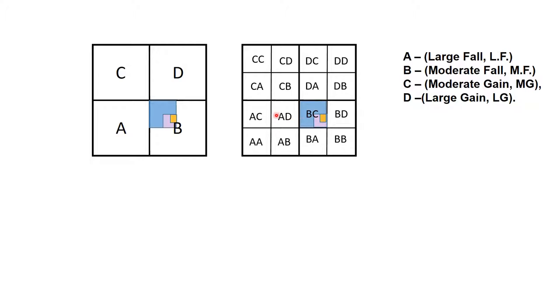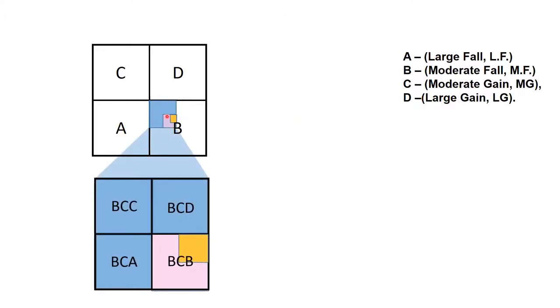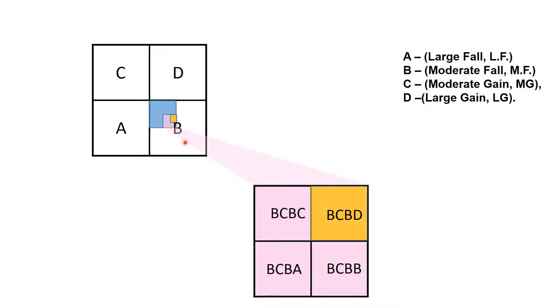If you just refresh your memories about the addresses, you can easily categorize them into second and third order. Like this blue sub square, if you see here, you will have BC. You can subdivide this. This is the BC sub square. So the BC sub square can be further subdivided into BCA, BCB, BCC, and BCD. What does that mean? Suppose some point falls in BCC, that means it had a moderate fall, followed by moderate gain, followed by moderate gain. So the data sequence goes this way, and the addresses go this way. That is how we designate all those things. And further, you can see this pink sub square, which is a third order sub square.